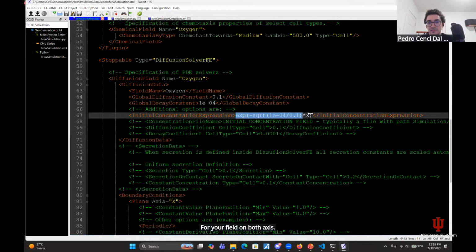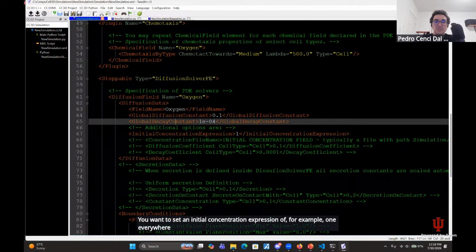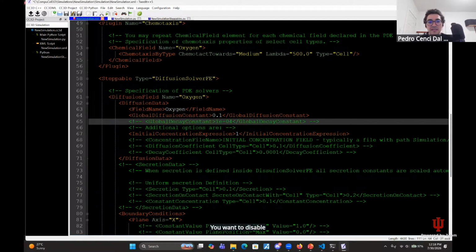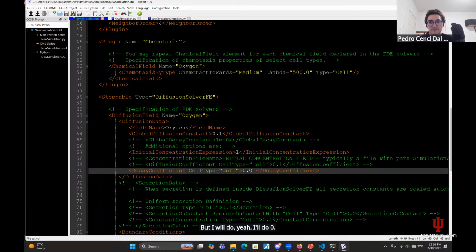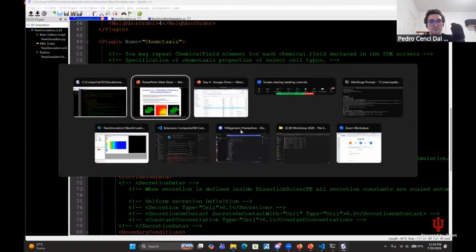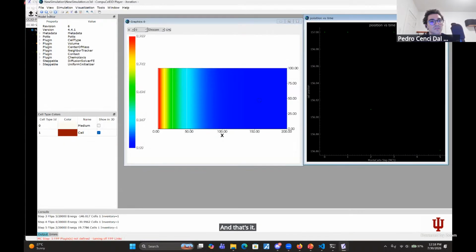You want to set an initial concentration expression of, for example, 1 everywhere. You want to disable global decay, and you want a decay for your cell type. And this can be quite a very high decay. It's not a problem. But I'll do 0.01. And that's it. This is all you need.